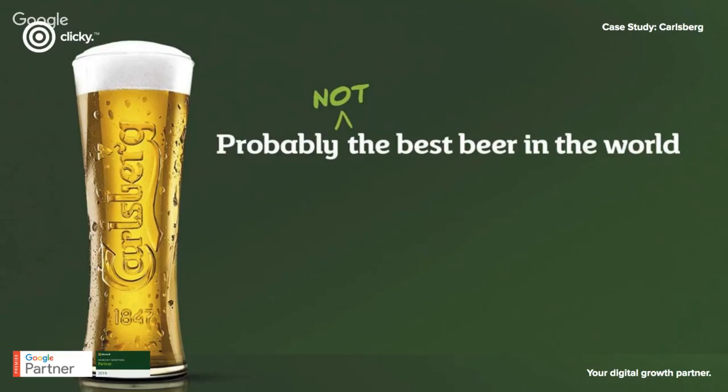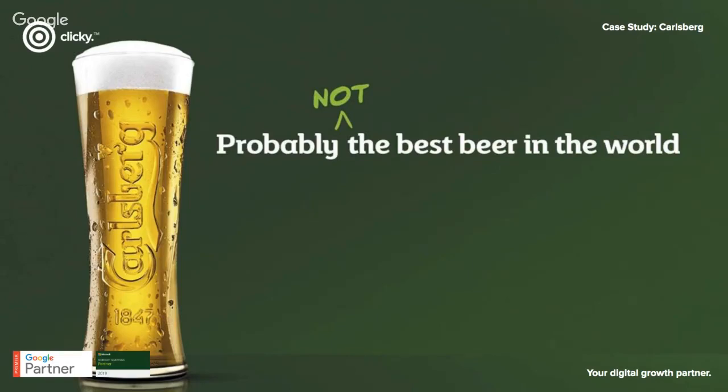Over the last year or so, the number of people drinking standard lager, so brands such as Carlsberg, Carling and Foster's, has fallen by 1.6 million in the past 5 years. At Carlsberg, they addressed that problem directly. They were quoted saying, "At Carlsberg, we lost our way. In order to live up to our promise of being probably the best beer in the world, we had to start again. We completely rebrewed Carlsberg from head to hop."